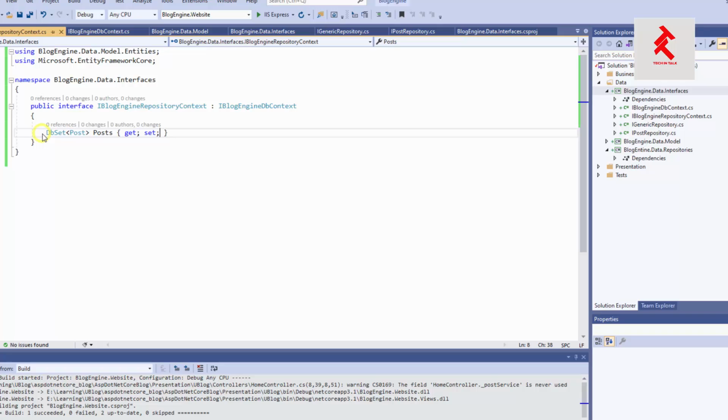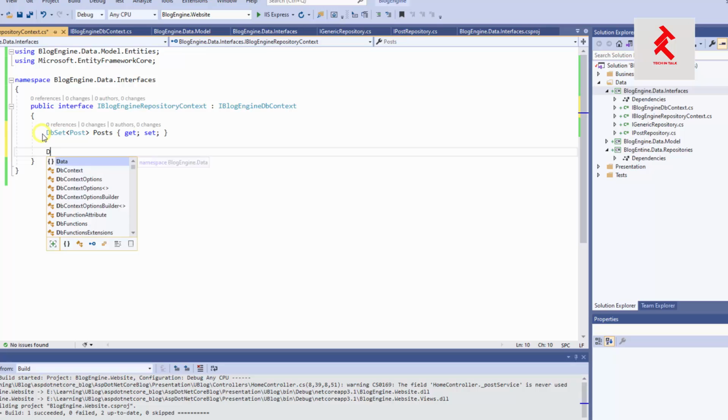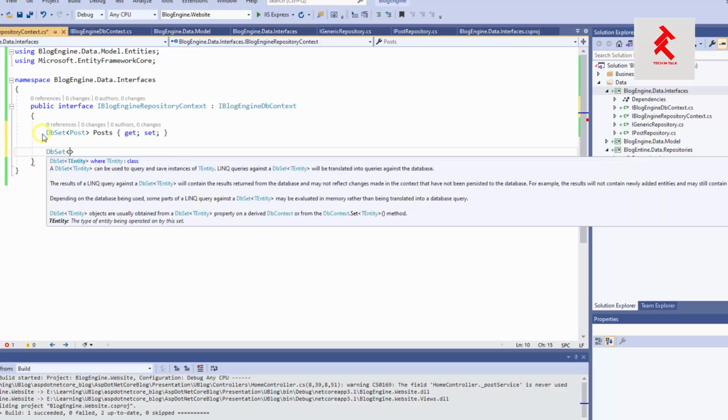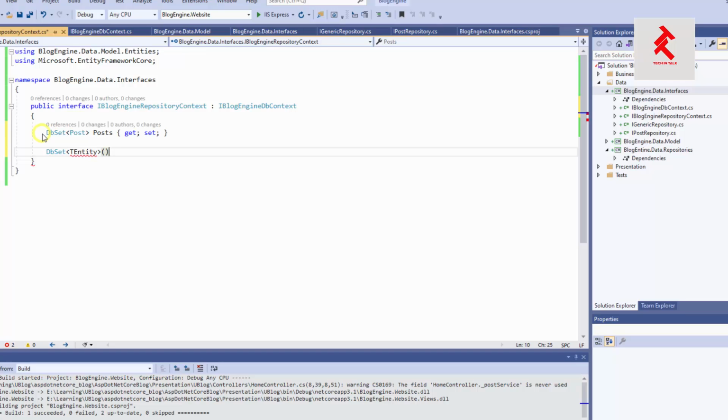And at the last, in this interface we need to add DbSet for the entity, where the entity is a class.